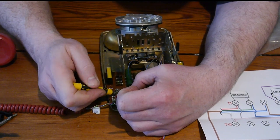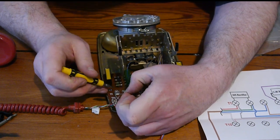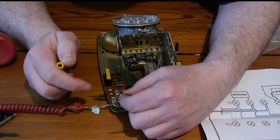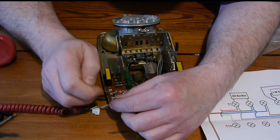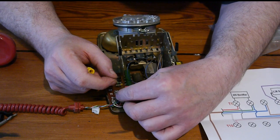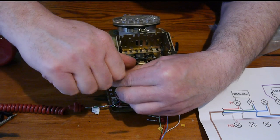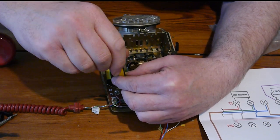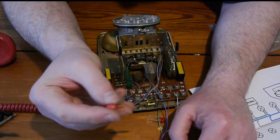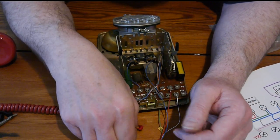There we go. Yeah, it's been wrapped right round the screw, so that it had a long way to go. And we'll do the same on the next one along, not forgetting this red goes back underneath on the first terminal. Take this one out. I think this one's been well and truly put onto the terminals. There we go. We're taking it out. As I say, it may well be fine, but we're not going to take any chances.